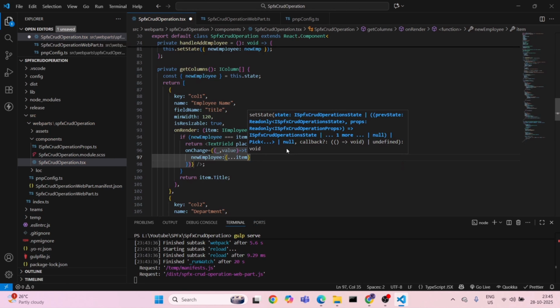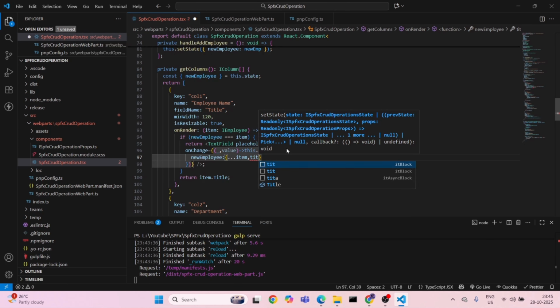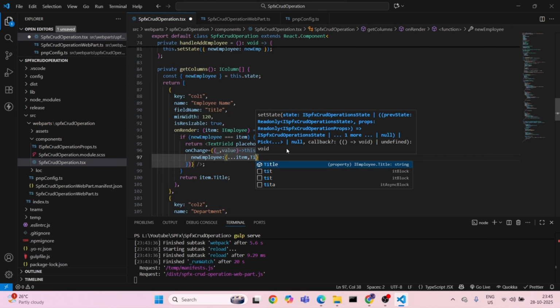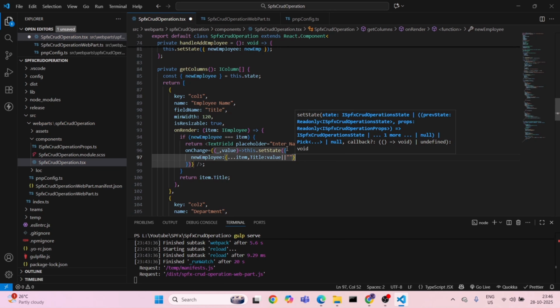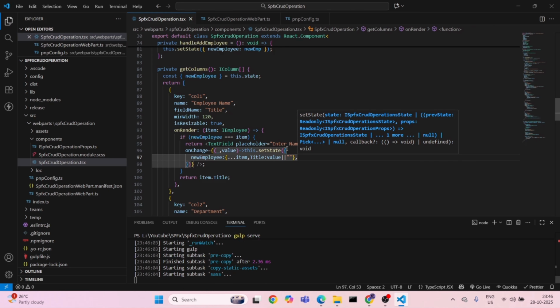We will be adding the item comma or title value or double quote. So you can add anything or else it will be empty. This same way we have to do it for different buttons.